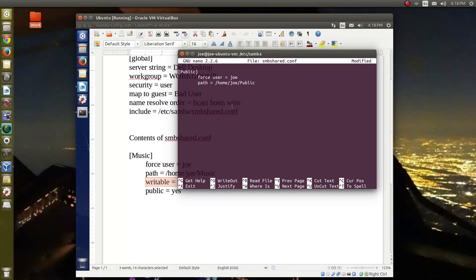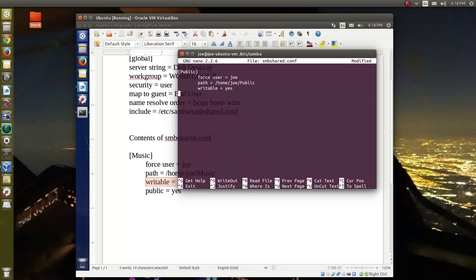This is actually a very simple variable here. We're just saying whether we can write or not write. I'm going to leave it on yes, so that people can read and write to the folder. Now, if you're sharing your music folder, great example, you probably don't mind other people or other computers getting into it to play your music, but you don't want anybody to be able to delete your music or change it or edit the metadata on your files.